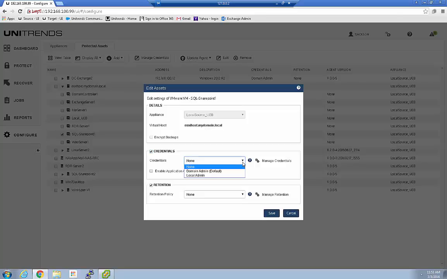Now, the credential you use is going to vary depending on your configuration. But in our case, for my lab, I've set up the local administrator. I'm using a default installation for SQL. It still has all the rights for the local admin using that install. This account works for me. So I'm going to use my local administrator account, the same credential I'm using to update the agent if I was rolling an agent out. I'm going to enable application-aware VM processing for this virtual guest.